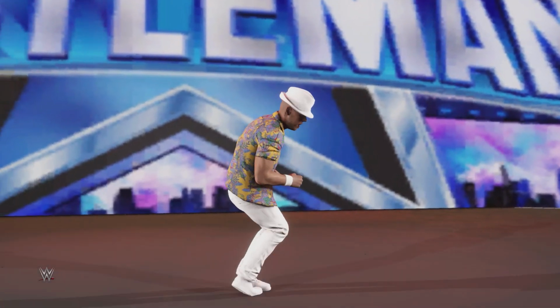Now the next one we have is a bit of a simple attire. It's nothing crazy, but I appreciate it. It's gonna be the man who, at the end of days, lost at WrestleMania, Happy Corbin. Now I wonder if they are gonna keep the Happy Corbin thing, his shtick. Is he gonna be Sad Corbin again? Because I want Sad Corbin. He's way more fun. It's a gimmick change. Happy Corbin, WrestleMania attire, go.